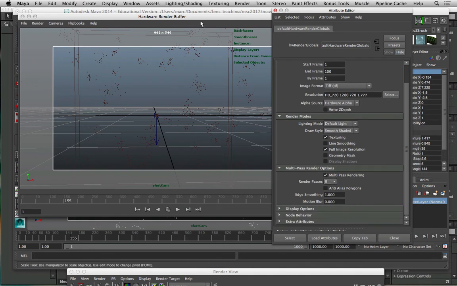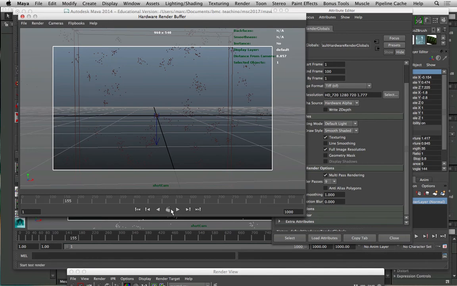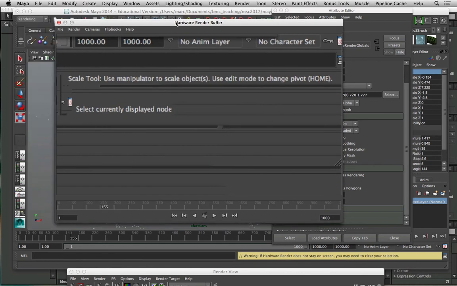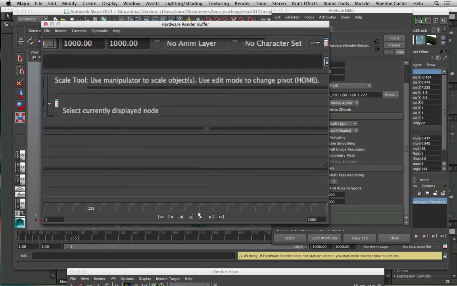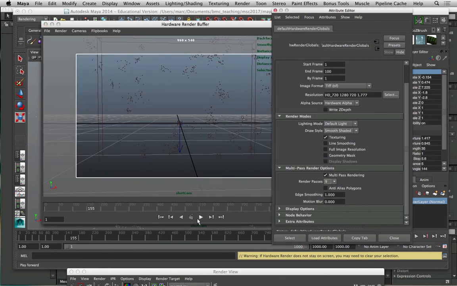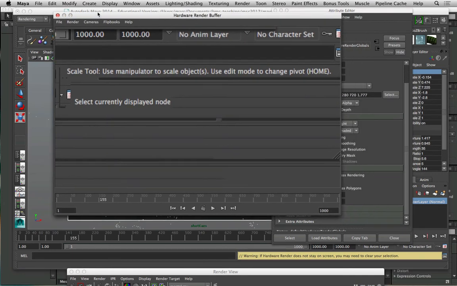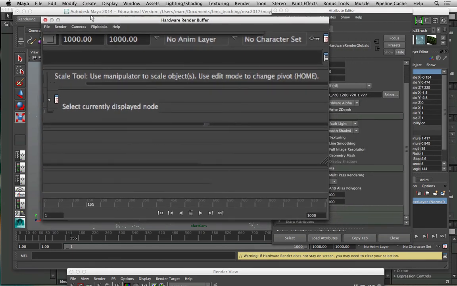And if I just click here, the little clapboard, this is in the render buffer view. If I just click here, well, it's interesting. It gives you a weird screenshot. I'm going to turn off full image resolution. Okay, yeah, it's good, eh? So there, take that in After Effects, you're done.